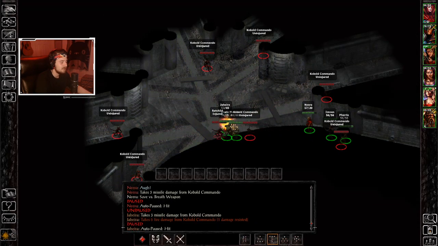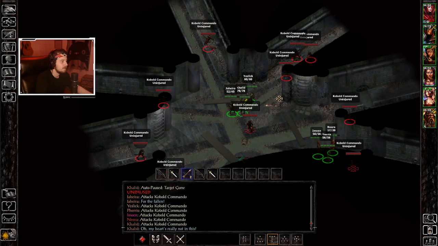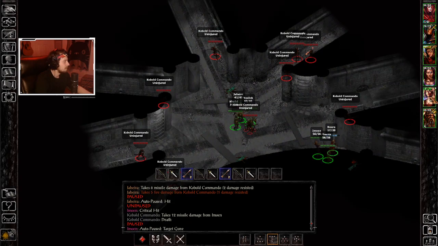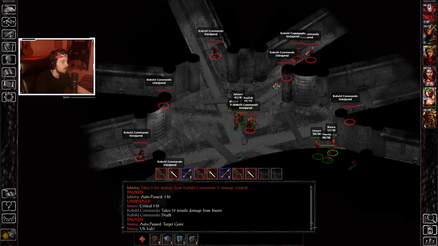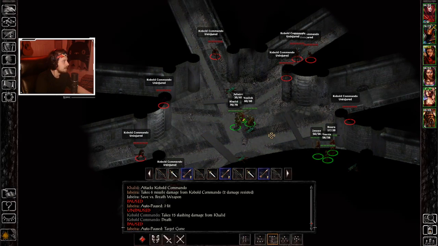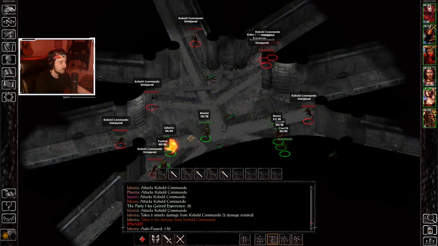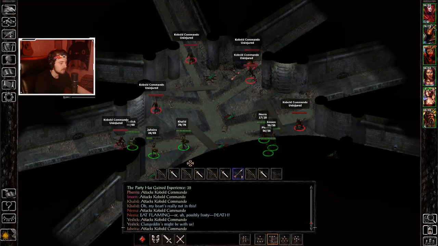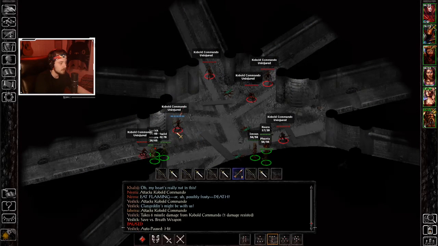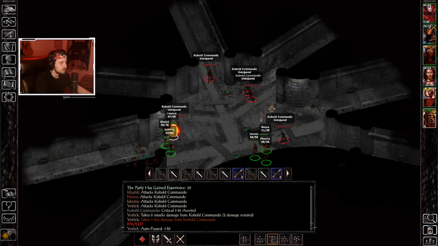Oh, they're actually a mean little group here. Actually, I'm gonna go ahead, Nira. Oh, Nira doesn't have it ready. Ooh, we haven't rested in a minute. I was not prepared for this, but you know, it's fine. We'll take on this fight, then we'll rest. We'll be good. Come on, you guys can do it. We're good. We just need to keep going.